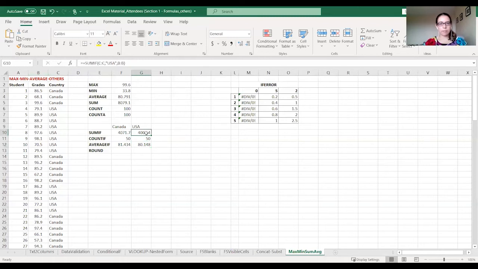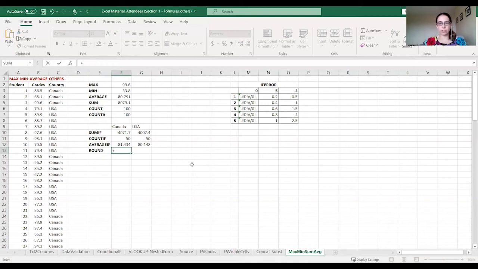Because this sum was lower, so divided by 50 it should give us a lower value, and we can simply test this. If we divide the SUMIF from Canada, so the 4,000, by 50, we get 81.4. So this and this are the same, this and these are the same, so our formula is working.